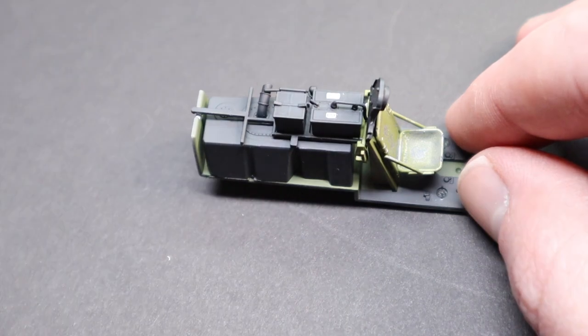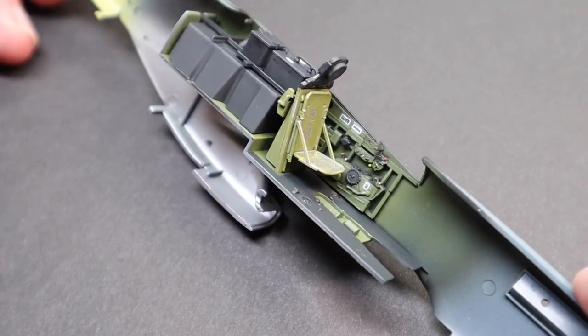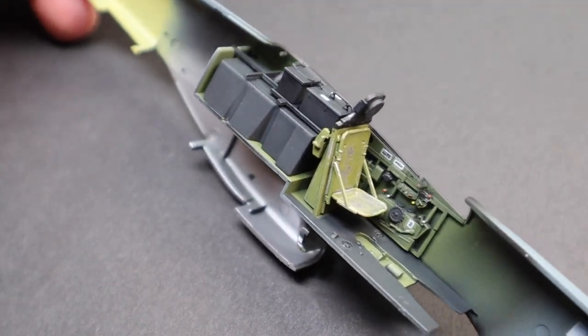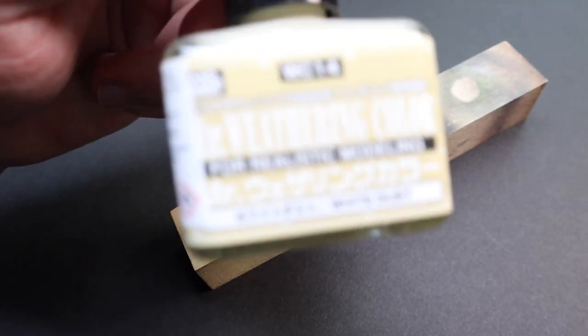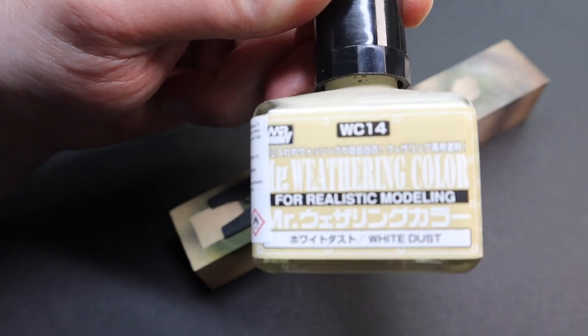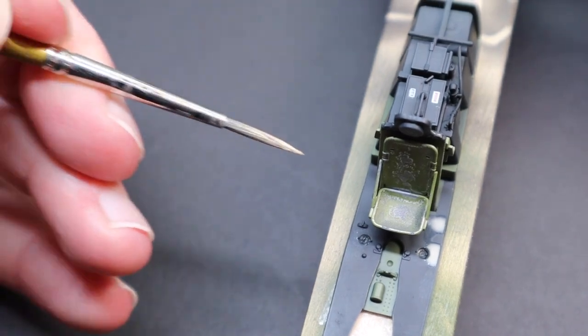I like using some white PVA glue for this because realistically I could rip it back off if I need to. Not that I'm gonna need to, right? Yeah, this is looking good. Last thing before we close up, let's do some weathering. A little Mr. Weathering color white dust on there.